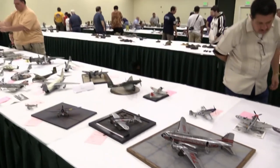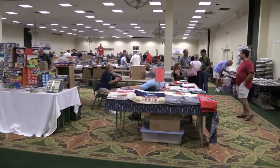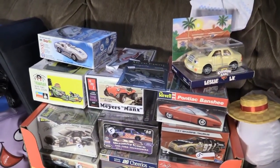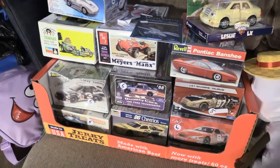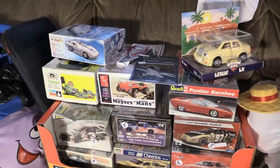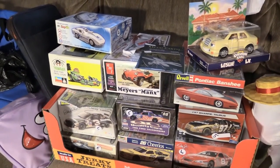Anyway, that wraps it up for the tables. So now it's time to go shopping and find my family. Okay, so if anybody's wondering what we bought, I think the last scene was me saying I was going shopping, and I certainly did. This is what we came home with, and we ran into some really nice sellers there. I'll explain. Now, I went there wanting two kits, and as you see, we came home with 10, and that's just one of those things that happens.